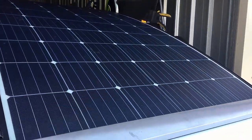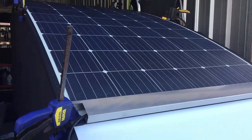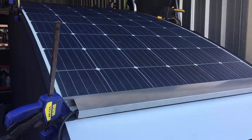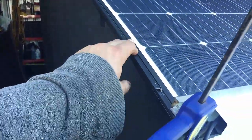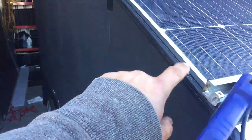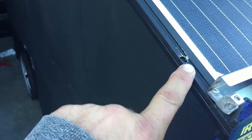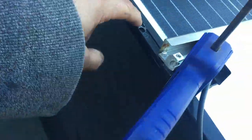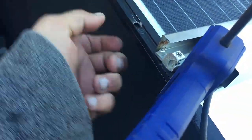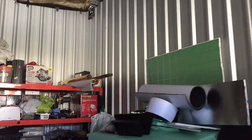This is a 355-watt Sunman EARC solar panel — I got that from Solar for RVs. It's thin and comes with a little metal frame around the perimeter with little holes in there. I will be drilling holes through the core flute and putting on some nice black zip ties there, which will also help keep it down.